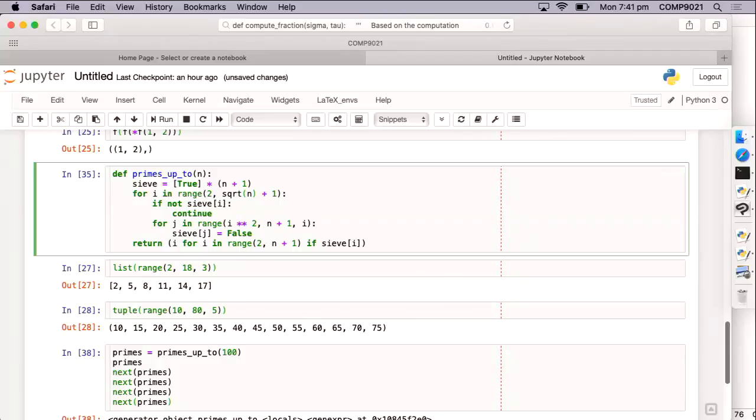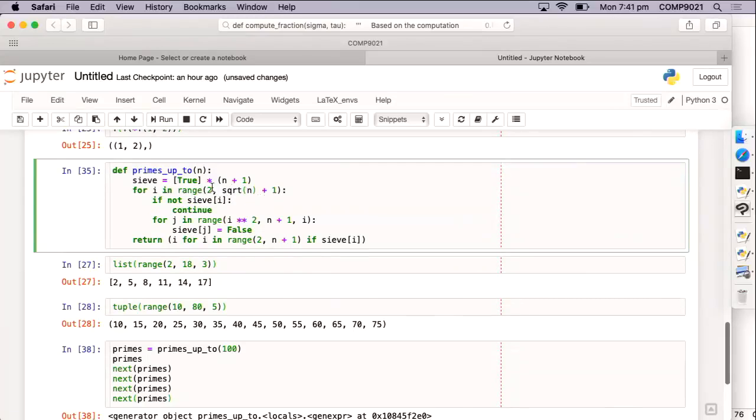But if I look at 11 square, 121, I will find out it's not a prime number when I reach 11. I knock off 121. So I need to go up to the square root of my number included. So square root of n plus 1.